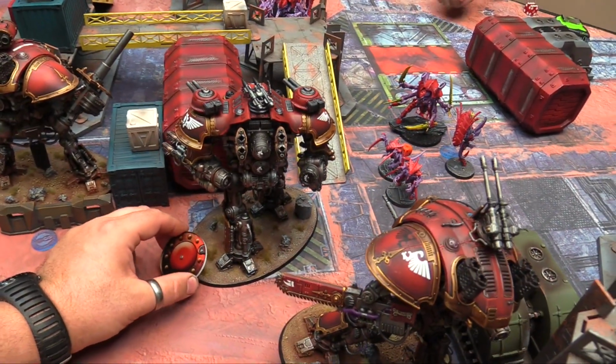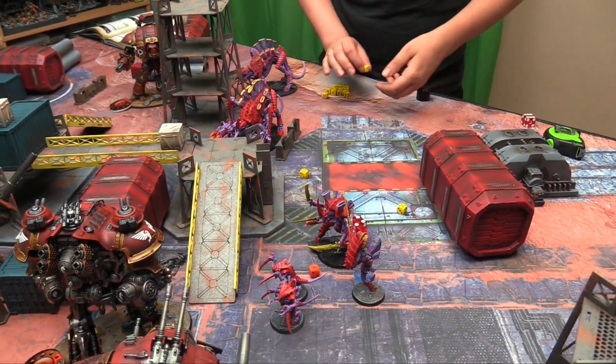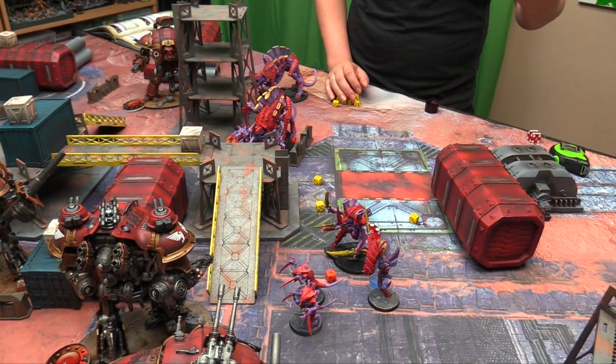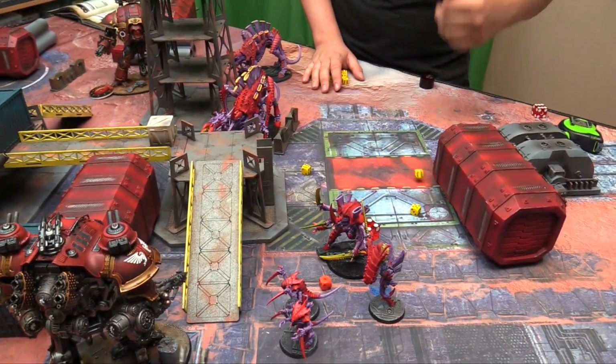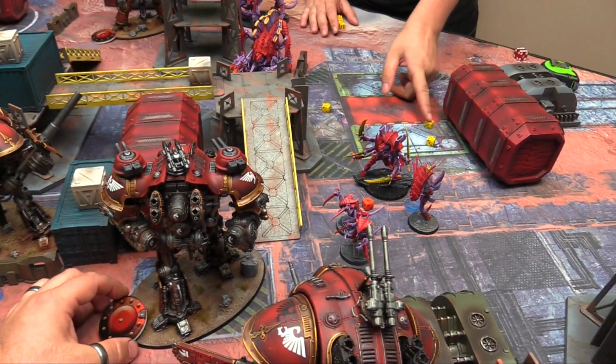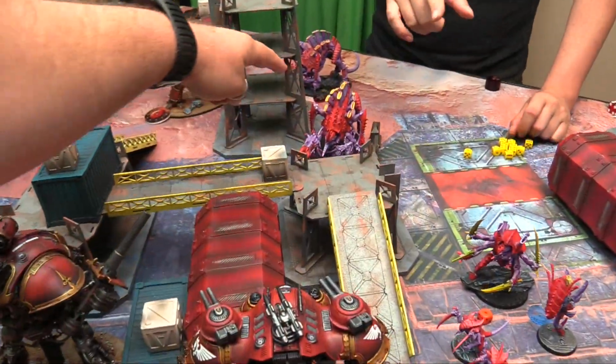And then the big guy, he's gonna use Smite as well on a 6. 11. Uh-oh. D6 might kill me. 4+. Nope. Down to 3. I'm gonna spend it and reroll this. 3. Down to 1. Damn it! On a 6, gets it.